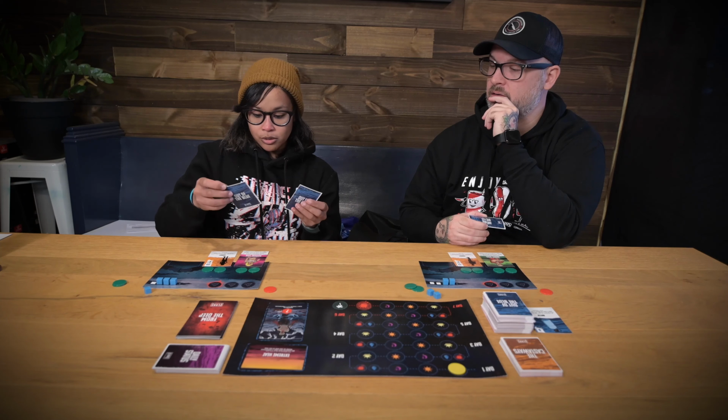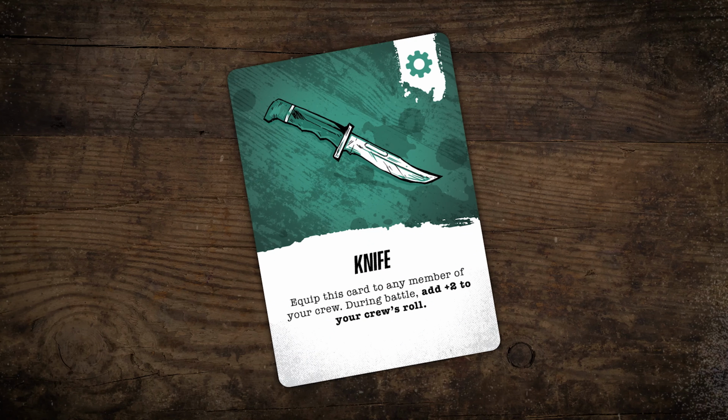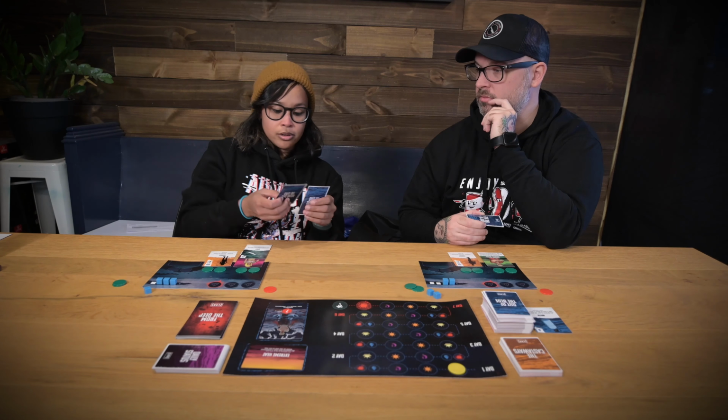So let's begin playing. All right, so I'm going to go first for my 3 actions. For my first action, I'm going to use a water because we are in extreme heat, so I'm going to add that. And then for my second action, I will equip my leader with a knife. A knife tells me that during battle, I can add +2 to my crew's roll, which we'll probably get into.